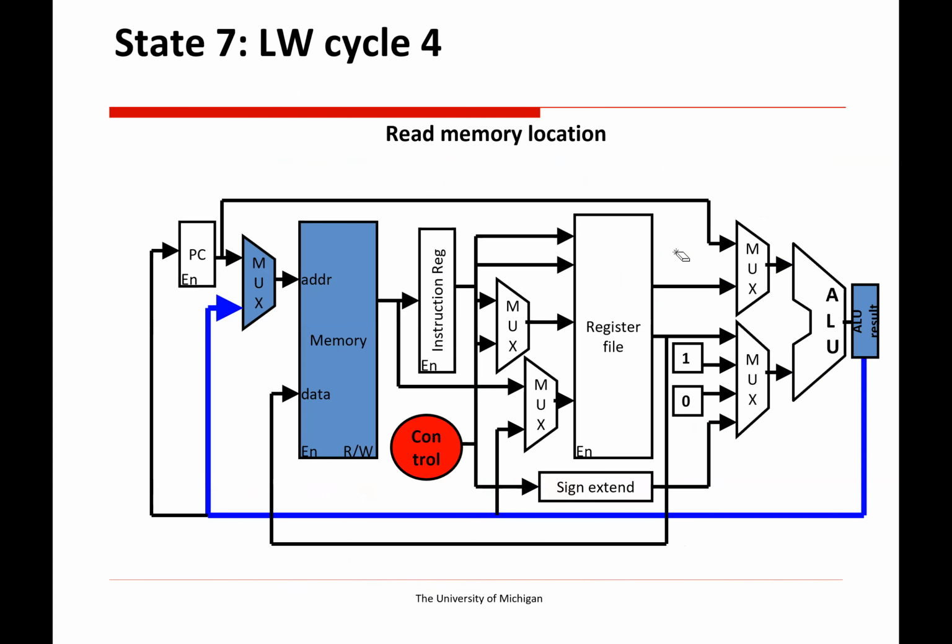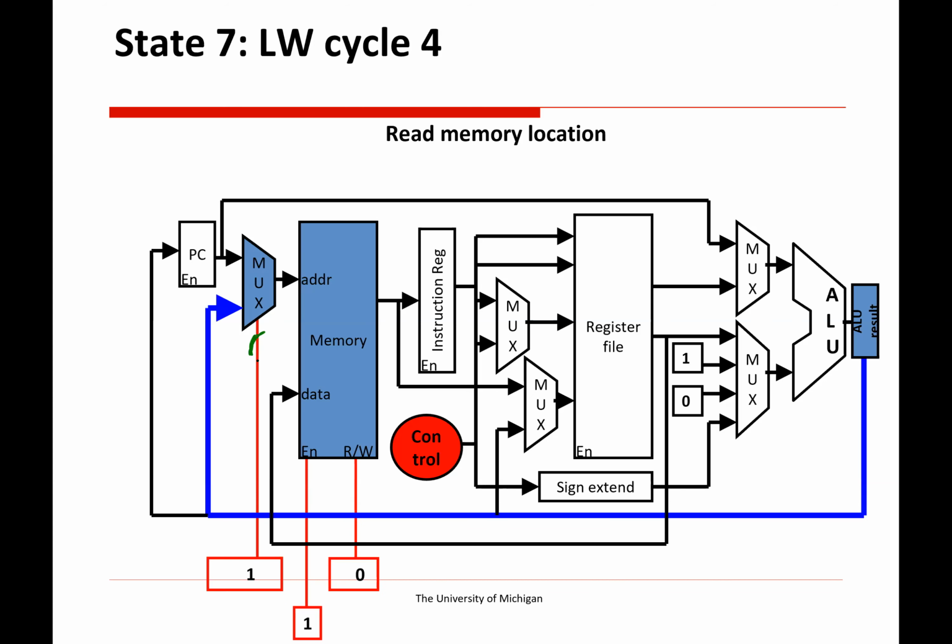Okay, and then on the next cycle of load, load words are kind of the tricky one, right? Because we're not writing into the register file. First, we have to read from memory, and then we'll write it into the register file. So we're taking this ALU result back not to the register file, but to memory. So we're going to have to make sure that we set this mux here to be 1 to get that bottom input in. We are dealing with memory right now, so we will enable it.